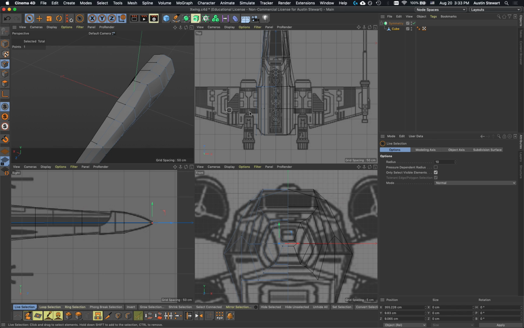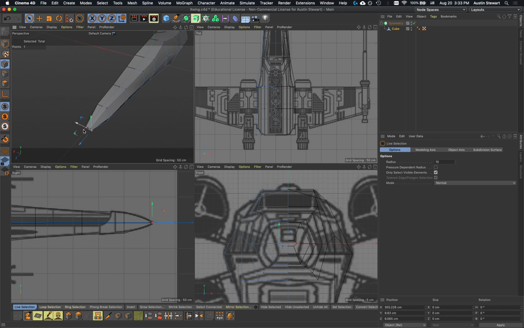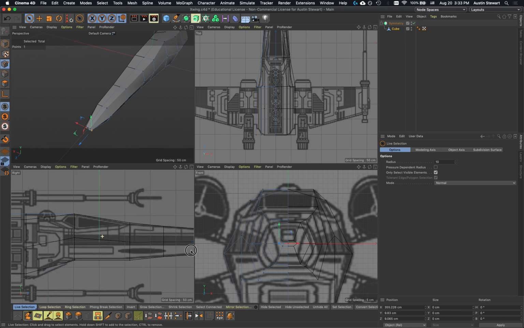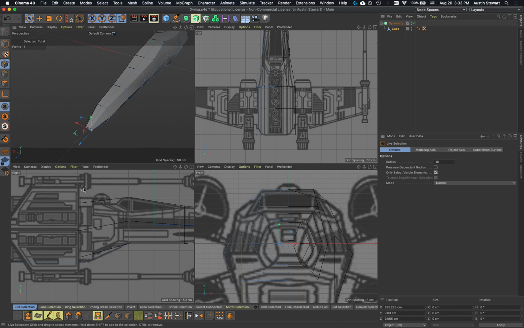But what we're going to start with is, let's go ahead and add a little more detail to the nose cone so it's a bit more rounded. And then we will work on extruding the wings and also fixing any other major issues, like in here where, you know, this should actually drop down a bit and then shoot over and pop back up. We're going to go ahead and fix that as well.